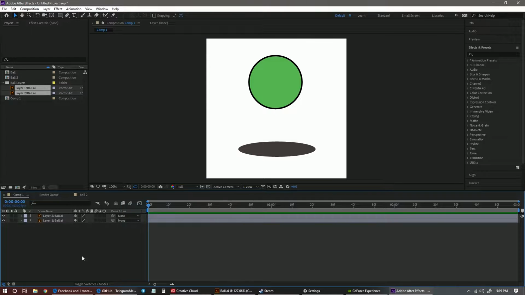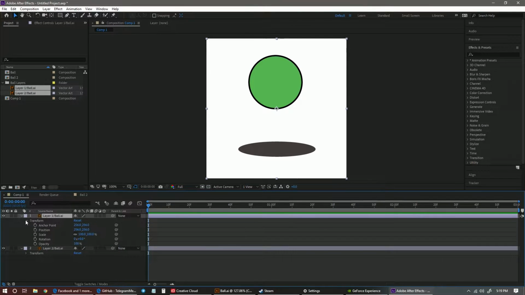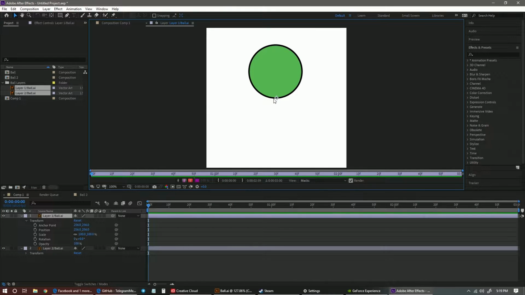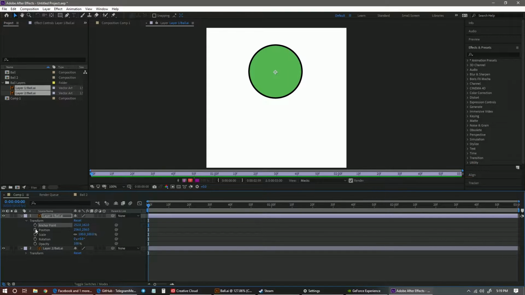When we select the downward arrow on each layer, new options expand. First, Transform, and then beneath that we have all of our transformation options. Here we're mostly concerned with the anchor point, position, scale, and rotation. The anchor point is the location on the object that will be considered its center. This is important for rotation, as the location of the anchor point determines what point the object rotates around. Think of it as a brad on a paper doll.